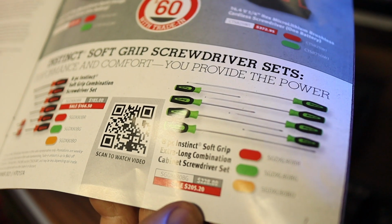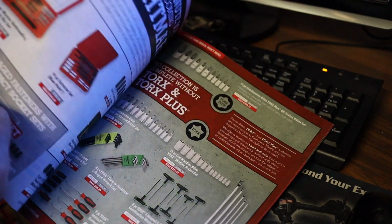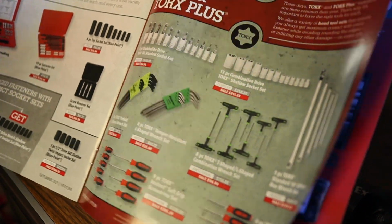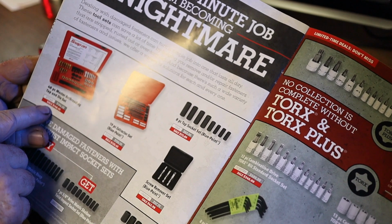A lot of you guys probably have $200-something screwdriver sets, which I use. I have Snap-on screwdrivers. I like them. But if I had to do it over again, I'd probably just get something less expensive from Engineer or one of those companies. Extractor set, master rethreading tap and die set.